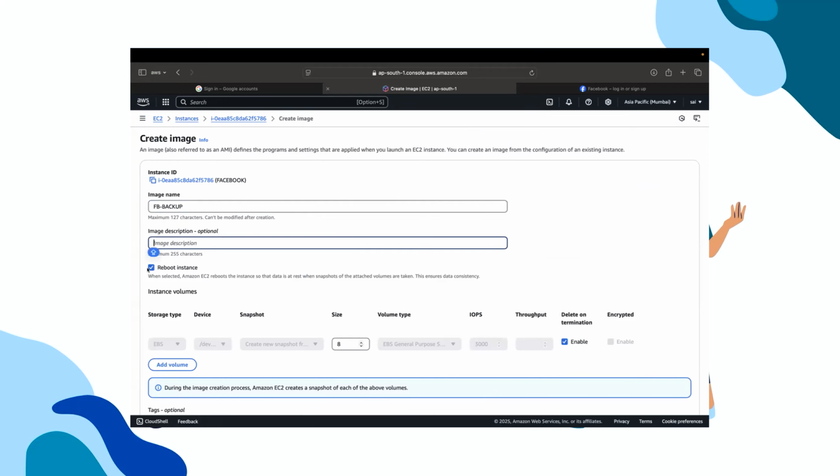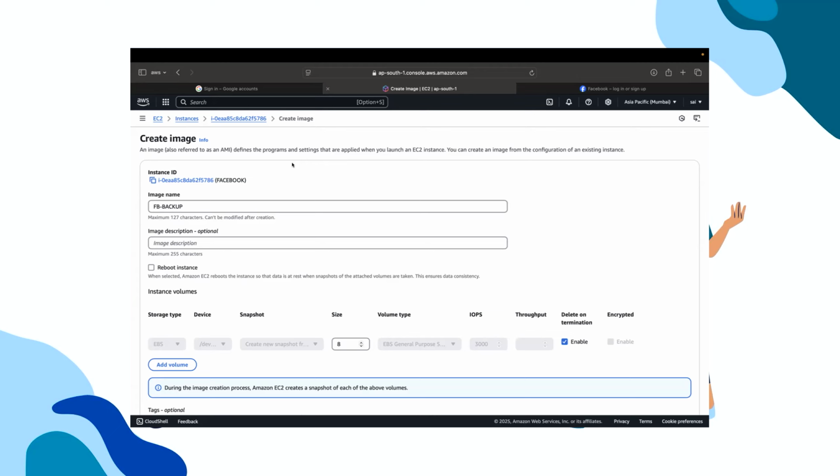And there is an option called reboot instance. We should keep this in mind, because if I do not uncheck this, it will restart my main instance where my FB application is running. Assume you're taking a backup of a server running in production, and you forget to uncheck this.